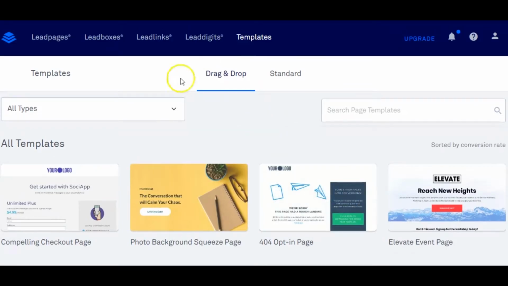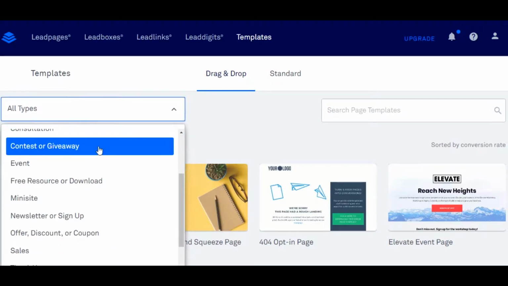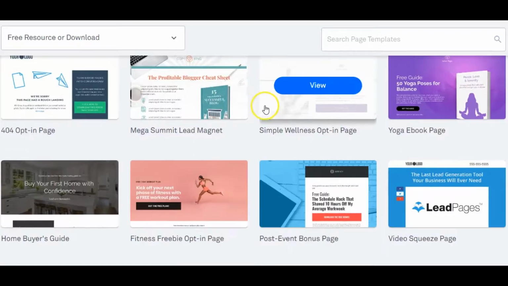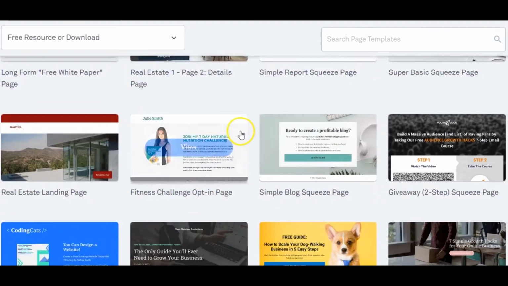I use Leadpages, and Leadpages is a really nice website builder, where we can build different types of landing pages or websites. You see here, it's sorted by all types, drag and drop. So this is one of their standard website creators, and I'm just going to sort it by free resource or download, because then I have more options for our lead pages, for capture pages.